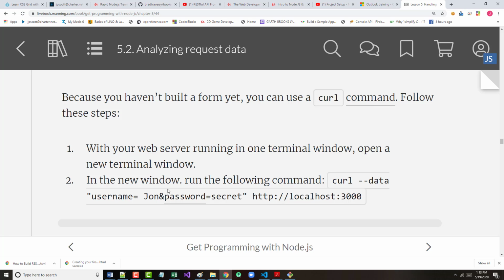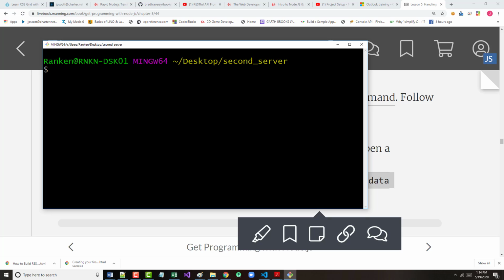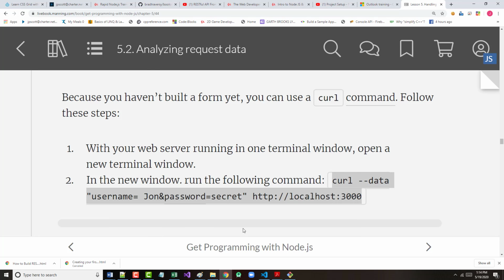So I don't think this is going to work because we're running a Windows machine. I'm going to try it just to see what happens. This is with your server running in one terminal window. So we'll start that. Node main. There we go. Then open another terminal window.